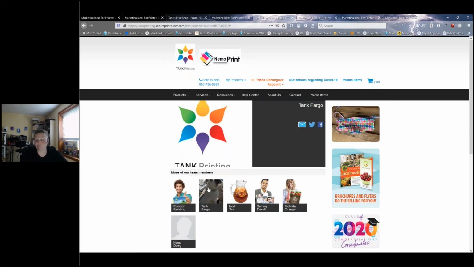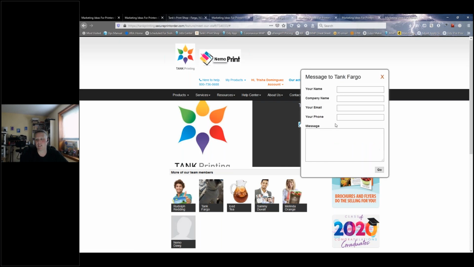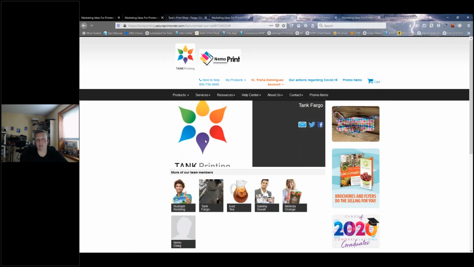So Tank Fargo, my dog, is employed here. I'm going to click on the envelope because I want to email this print shop employee. If you click on the little envelope, you can say your name if you want, company name, for sure, the email, what's your message, and then you can send that on, and that employee will receive that email in their email account. So that's been updated. So now the blue envelope icon will send an email message.